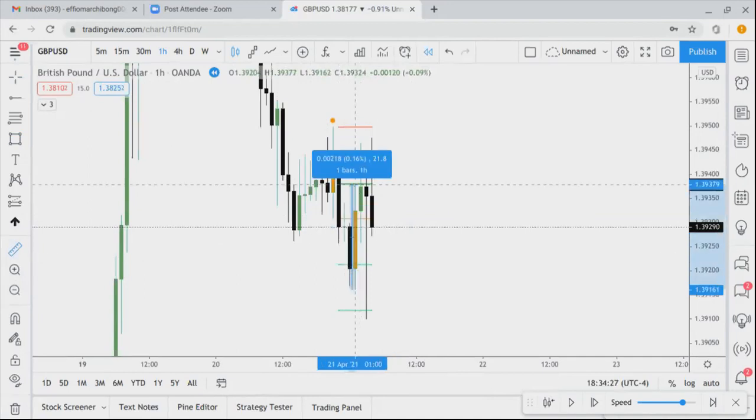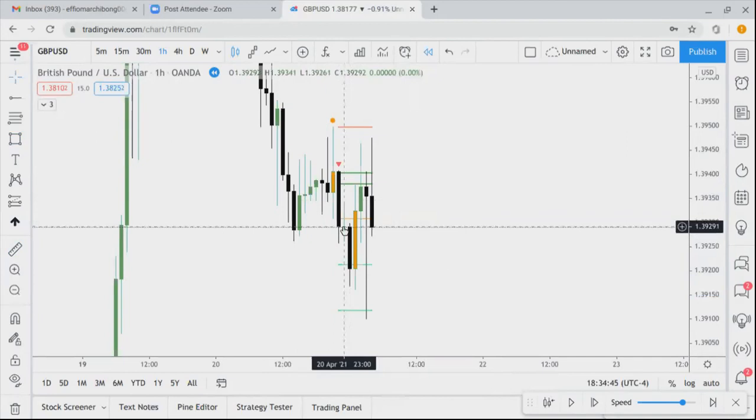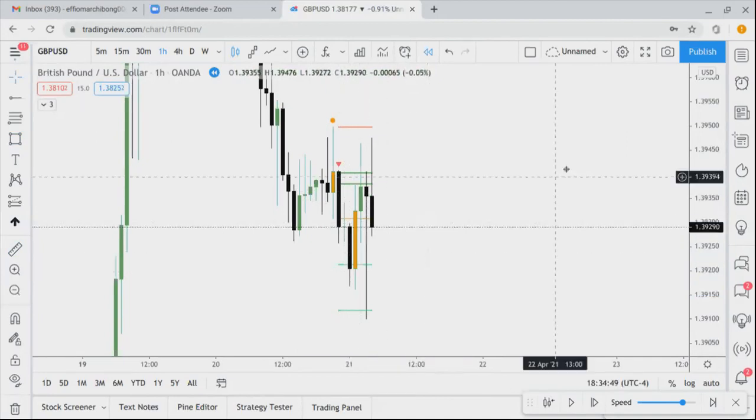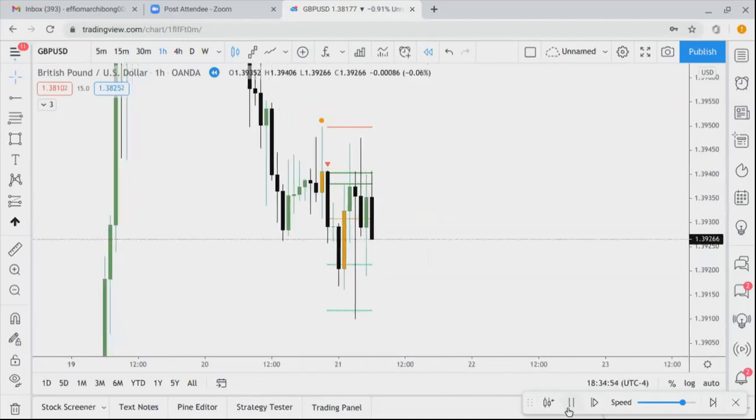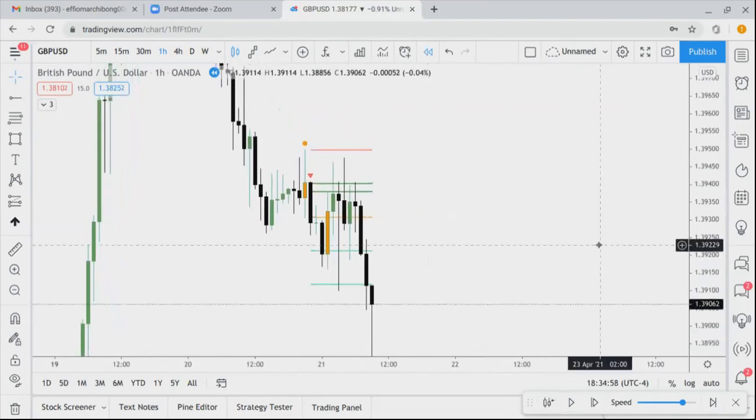But I mean, who cares? I'm not interested in this one. Why? Remember what I told you? It should engulf a minimum of 2 candles. Those 2 candles have to be healthy. If it's going to engulf 2 candles and one is not healthy, then it has to engulf a minimum of 3. The third one has to be healthy. In this case, one healthy, one unhealthy. Okay? So we're going to wait for the next one to appear. We don't care about all this noise. The next one is what we're going to be looking out for.